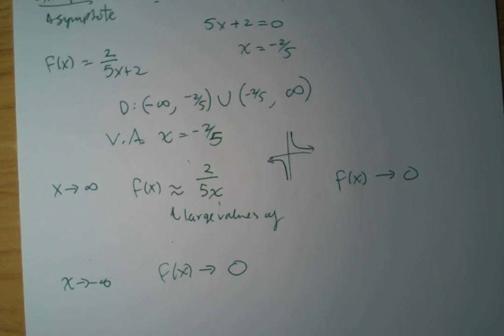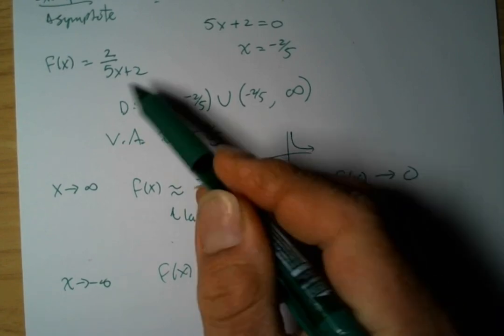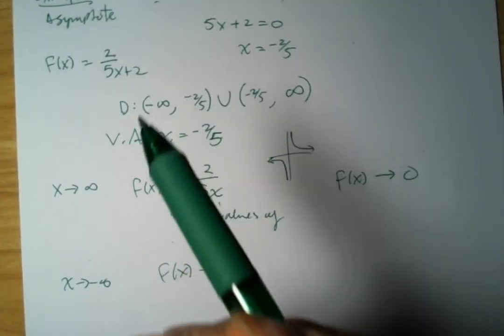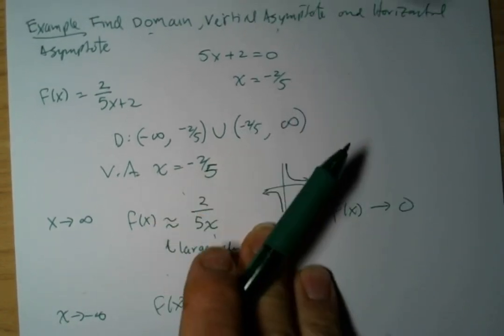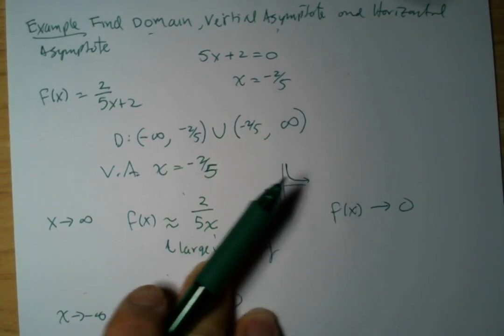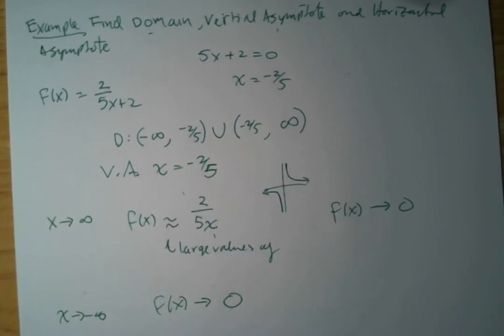As x goes further out in either direction, the values that are not the leading terms are not as heavily influenced. They don't heavily influence the function anymore. They have a lot of influence in the local behavior, but as we go further out, what takes over are the leading terms.